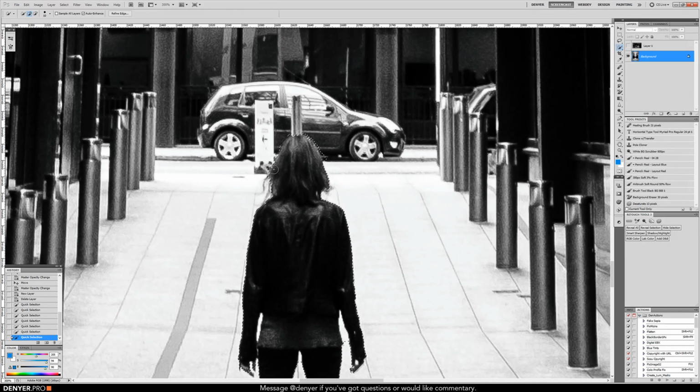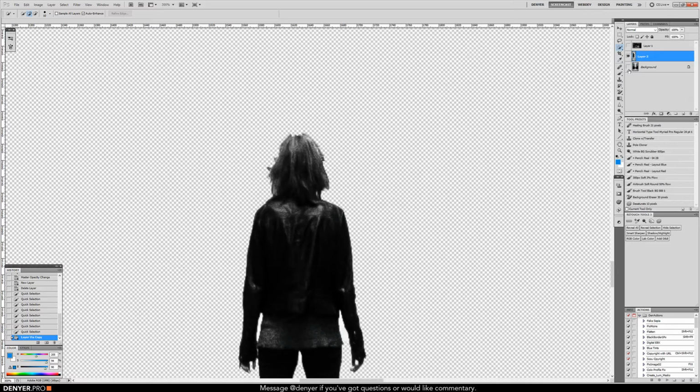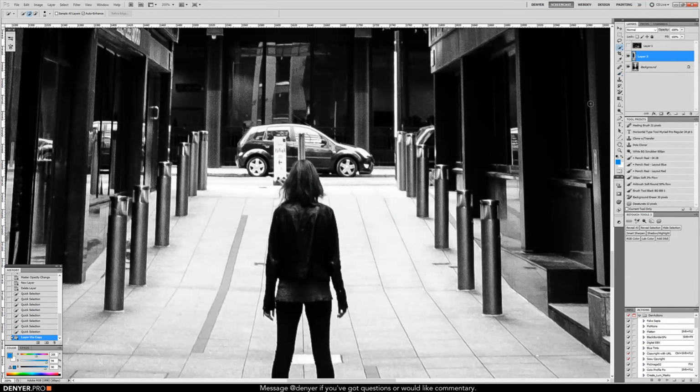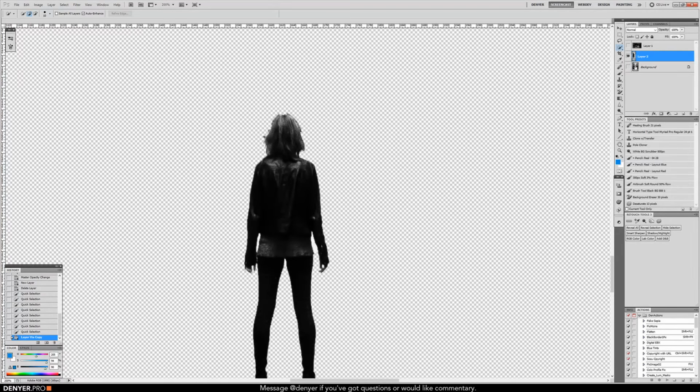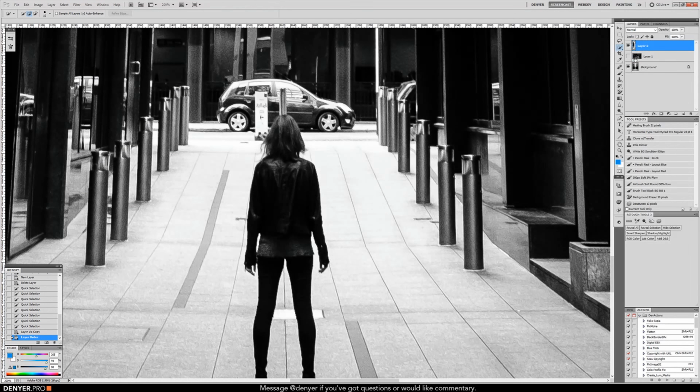I'd rather have a selection that takes too much than too little, because I can just visibly mask it out later. So we'll take that much with the magic mask. That's pretty good actually, and we'll plonk that on the top. Okay.